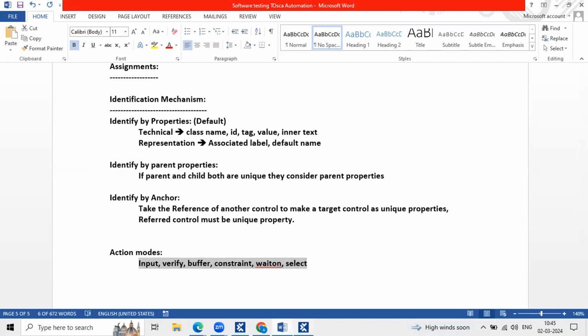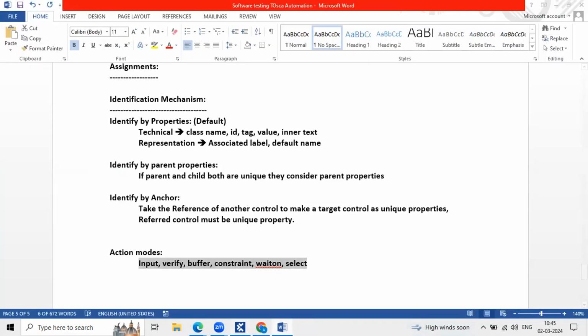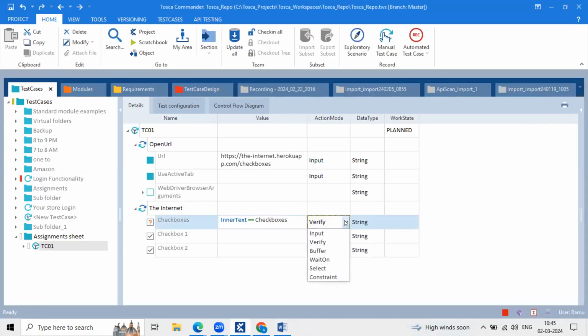Based on the input data you entered, by default it shows you the action mode. Each action mode has a specific functionality, team. I'll explain every action mode clearly. As of now, we are doing a verification, right? Always choose the action mode as verify because we are doing a verification.